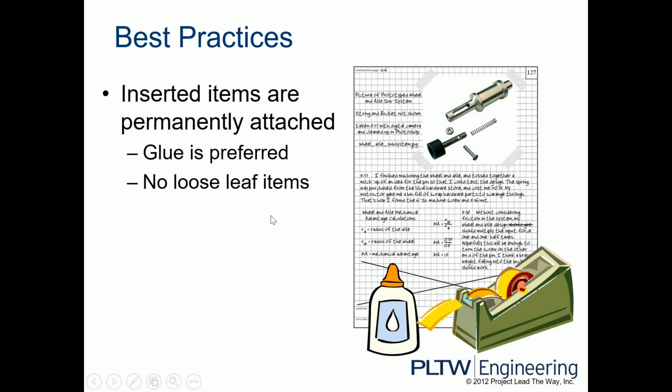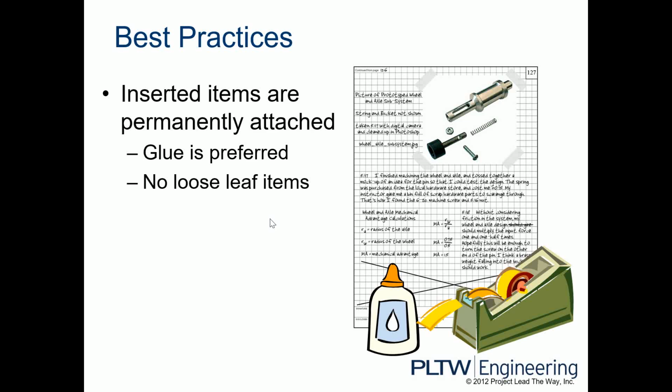Now you can, and you will in this class, get some handouts or something that you've printed off using Autodesk where you're going to tape it into your notebook. Those are what we call inserts, and inserts are going to be attached to the notebook. It says here that you're going to use glue. I don't want you to use glue in here. I want you to use clear tape. The reason is that the glue tends to wrinkle the pages when it's wet, and then as it dries, it permanently puts a little wave in there and makes your notebook look weird. It also tends to run, and it just becomes a giant chocolate mess. So we're going to tape our entries in here.